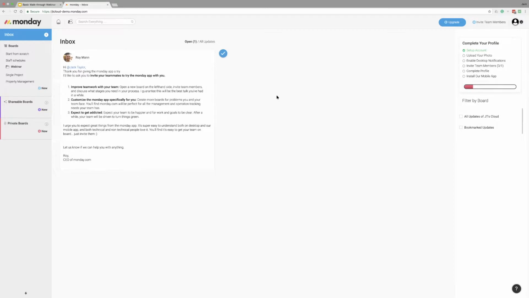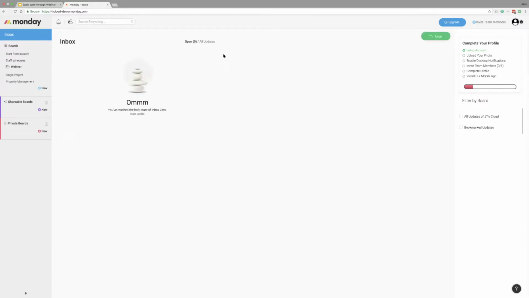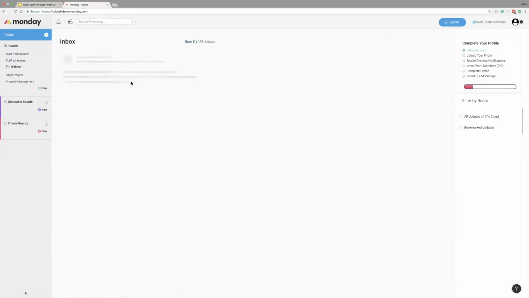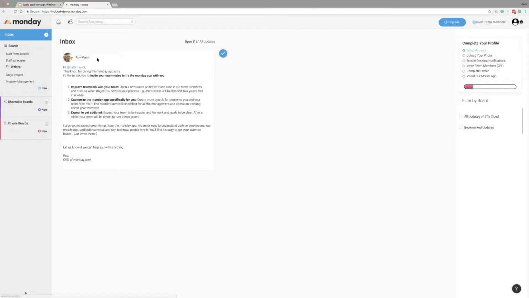It's going to show anything that is tagged or chatted through here, and you'll be able to come up. You can clear the updates in here simply by pressing the tick. At the moment, I've reached the beautiful place of zero inbox. I wish my Gmail was zero at the moment too. But of course, if you need to get back and have a look at that, all updates are here, and you can bring them back in to be open and clear them back out.